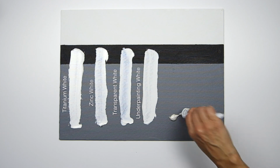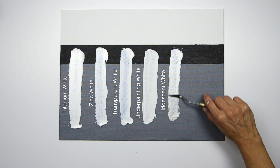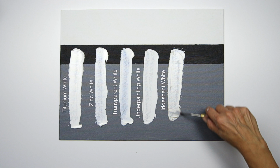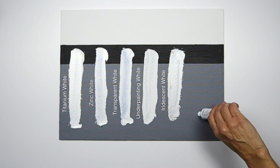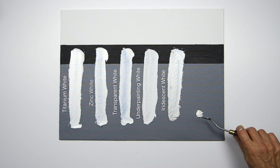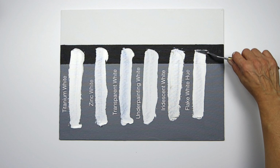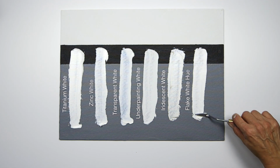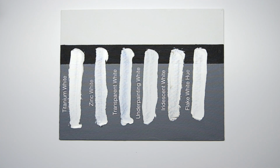And then we have iridescent white, which has got a really nice pearlescent sheen to it. It's quite transparent, and when you mix it with other colours, it gives it a really good, strong iridescence. And then finally, we've got flake white, which is the hue. So it's not as toxic as the original, and it's got a really lovely warmth to it, but without having any colour added to it, so that wouldn't affect your palette in a way that you wouldn't want. And hopefully this will inform your palette.